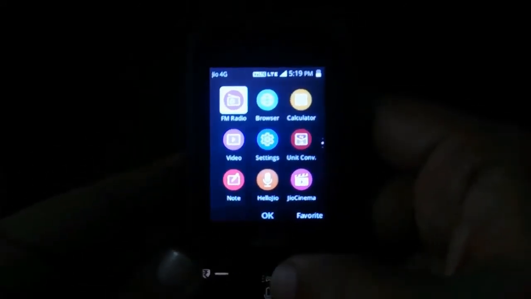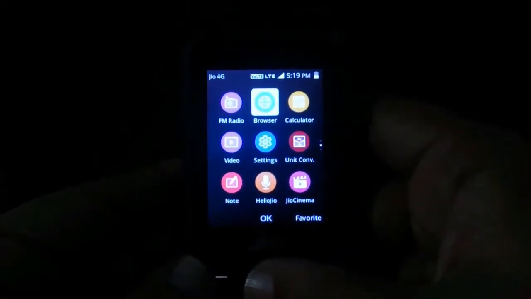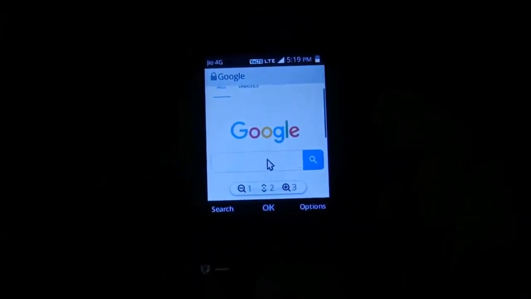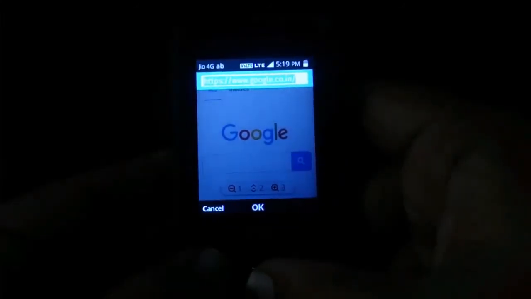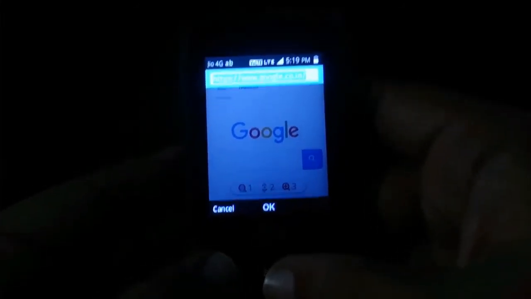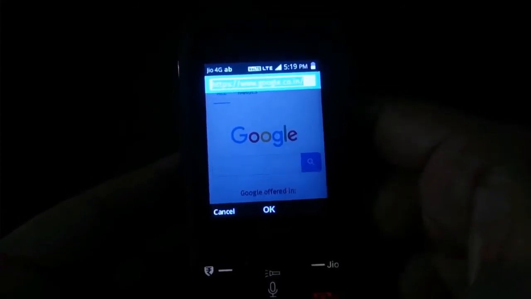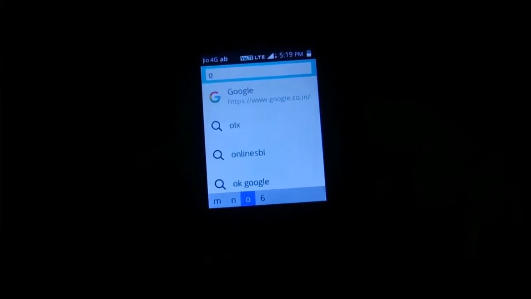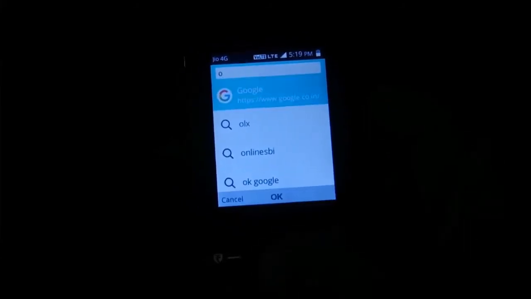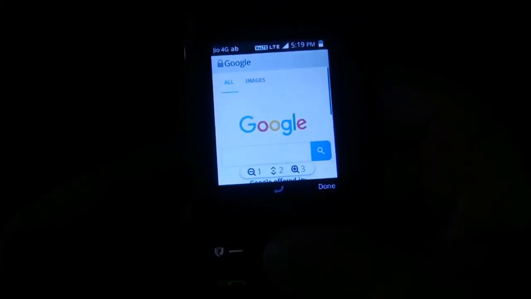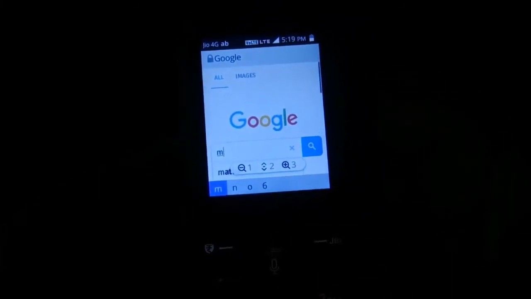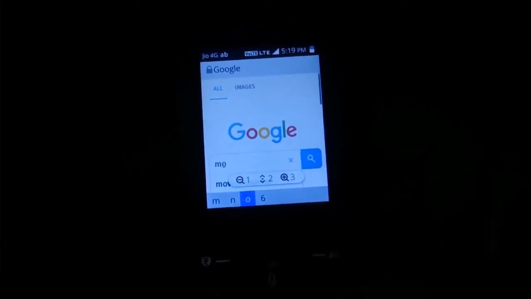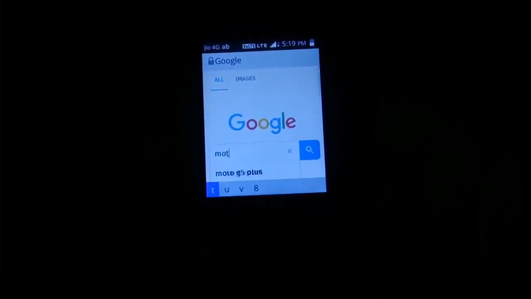So the next application is the internet browser application. On first opening this application, you would find it very familiar to Opera Mini browser that we used to find in the olden days feature phone. But I highly doubt this is a Java based browser, as KaiOS doesn't support Java as far as I know. Let's try typing some text and searching something on Google, and then I'll load some web pages to experience the internet browsing on this feature phone. Typing is going to be a task if you don't enable the T9 dictionary.